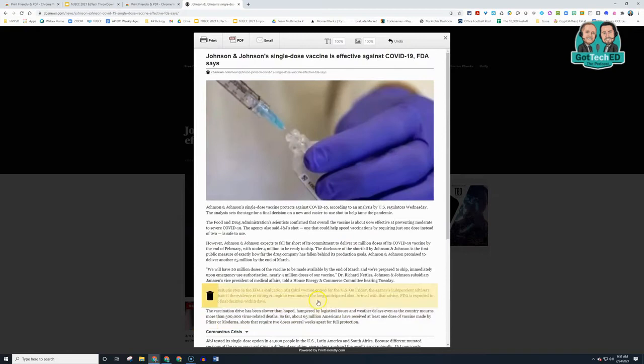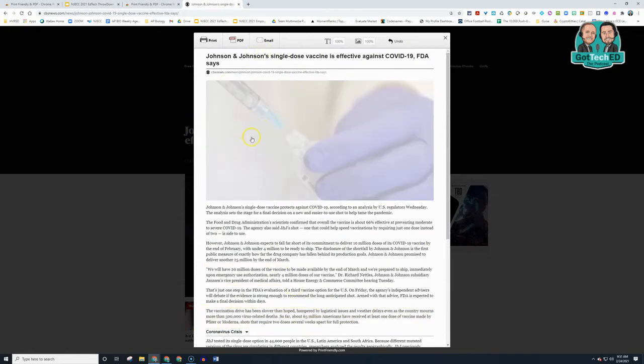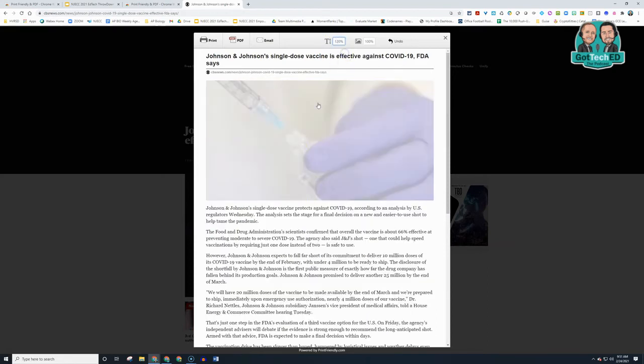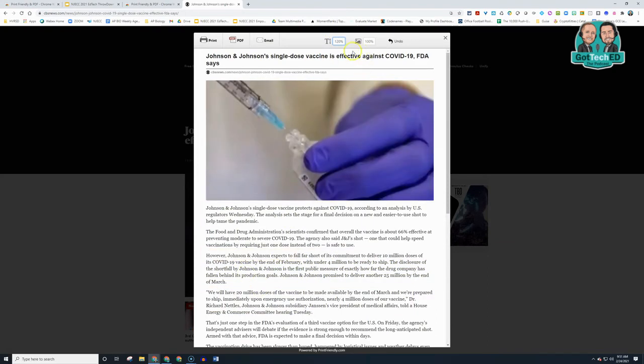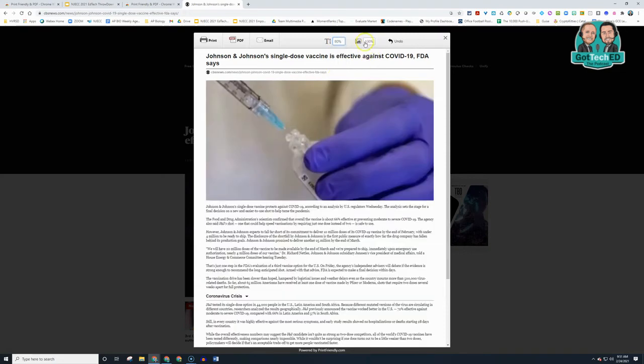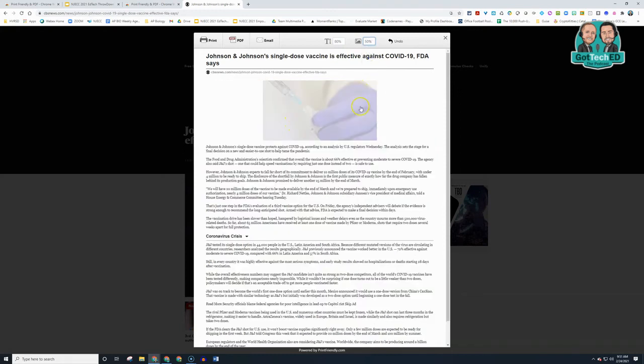Alright, so I deleted all the pictures and everything. There are a couple more options that I want to go over real quick. You could increase or decrease the text size. Alright, so the text you can increase and you can decrease. You could also do that with the pictures. So if we want to make the picture smaller, we can do that as well.